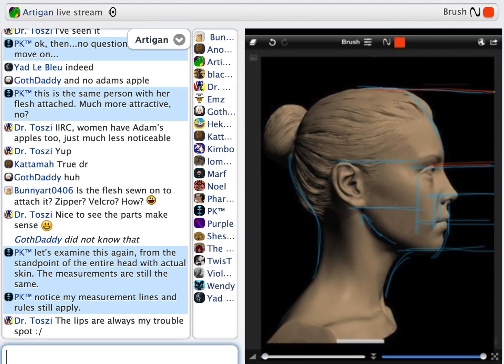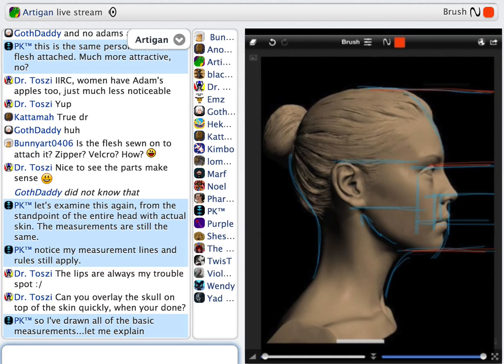Okay, so I've drawn all of the basic measurements that I make when I'm doing a profile. Now let me explain them. From the top of the head to the bottom of the chin, that's our first measurement. And then if we take half of the distance between there, we get the point at where the eye should go.